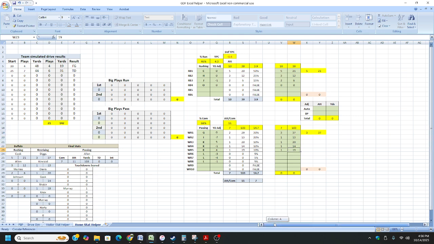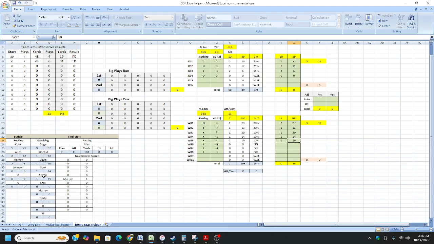And then you go back over to the Buffalo stats. You see everything has transferred over. So Cook 5 for 21, Allen 3 for 12, Murray 2 for 6, Johnson, there hasn't been enough carries or opportunities for him to get a carry yet. And on receiving, Diggs 3 for 37, Kincaid 1 for 13, 1 for 20, and so on. Knox, Murray, and Hardy have not recorded a reception yet. So that's basically how you enter everything, and you just continue to repeat that process through the whole game.